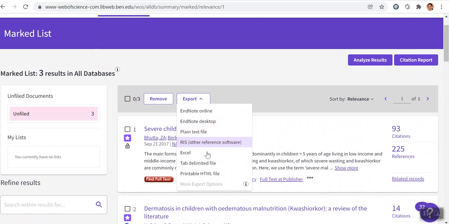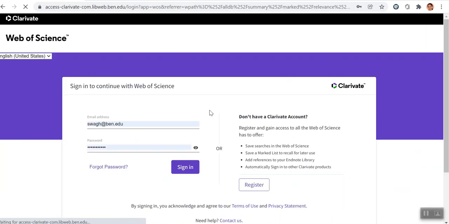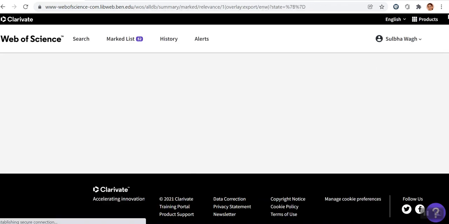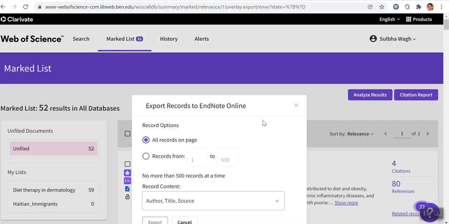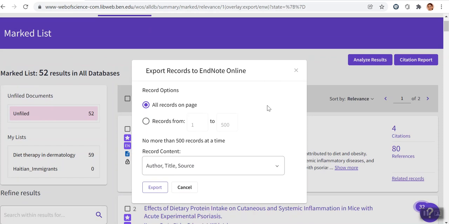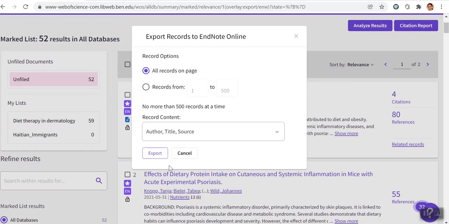There is a software called EndNote, which is on this database for free. So if you go there and if you register, then you can go to EndNote online. That's where you go. And then my name is already there, so I'm going to say sign in. And then, because I have registered, I'll say yes, I want to do this, export.